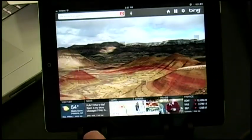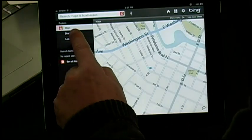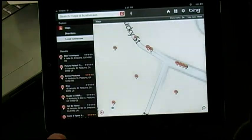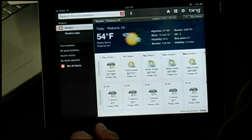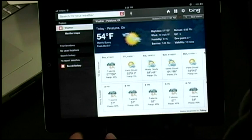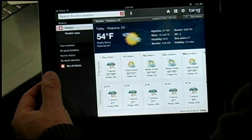You know what? It's a little reminiscent of the Twitter swipe on the Twitter app for iPad, where you launch several different layers that open up to the right. And this is much like the Google app in the sense that it's not just, of course, search. They've got weather. They've got maps. It's all of the Bing features. I like Bing. I'm not against Bing, and I think Google could use some competition. So, I'll put it on here. Why not? What the hey?